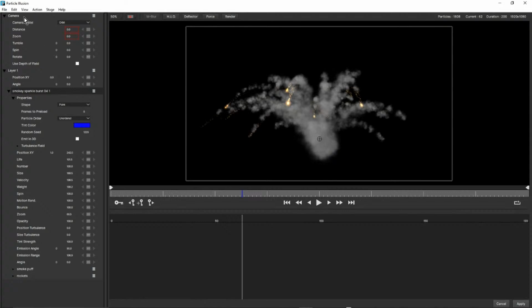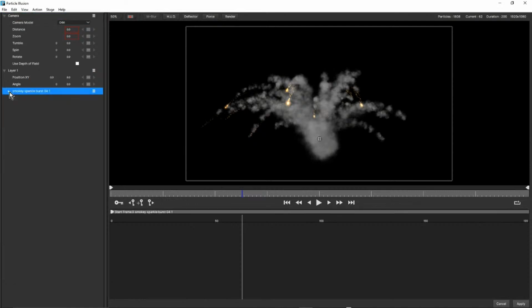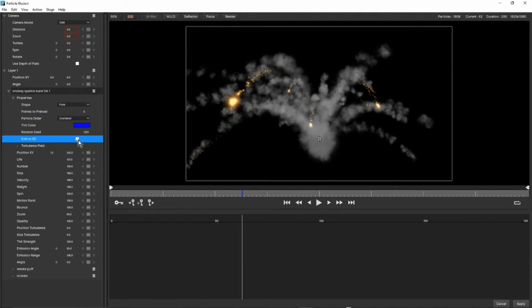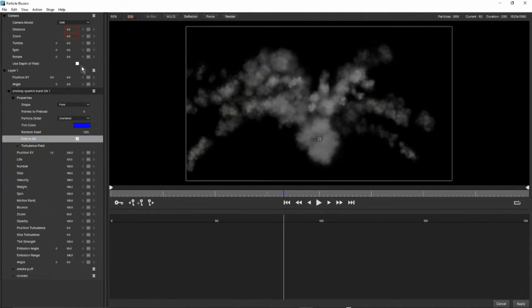You can see up here at the very top of the settings, we have a new camera option, and we have various cameras that we can choose depending on what we're trying to do with the particles. What I want to do just quickly is make this a 3D emitter. So I have to twirl that closed, twirl open the emitter and come down to the emitter properties, and there's a new option here, emit in 3D. So I'm going to check that, and you will see it just jump slightly. And it still doesn't look much different. I mean, you can't tell whether it's 2D or 3D, but check this out.